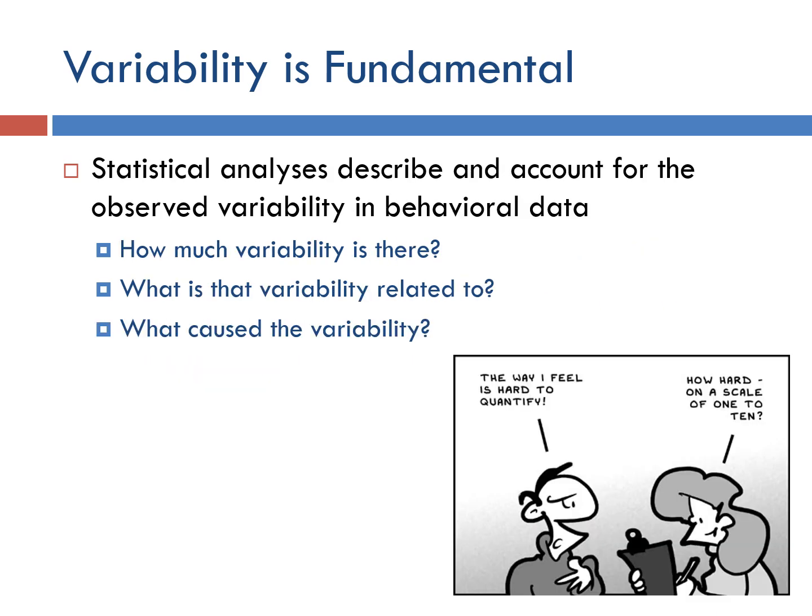Once we have those numbers, then we can begin with our statistical analyses, where we describe and account for the variability in the data by assigning different measures of variability, and how is variability in one set of data related to variability in another, or one variable related to another variable. And by looking at the relationship between these variables and their variability, we can maybe develop an idea of prediction or causation depending on how we have designed our methods and our research study.